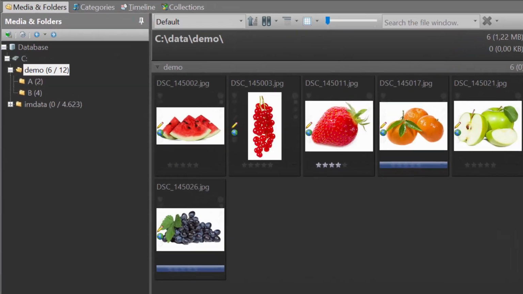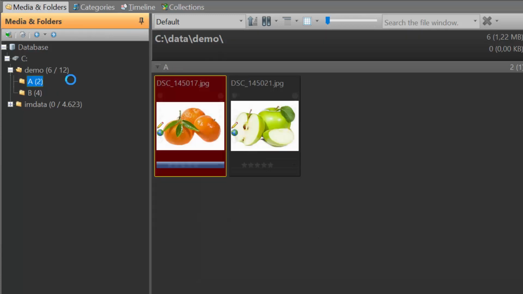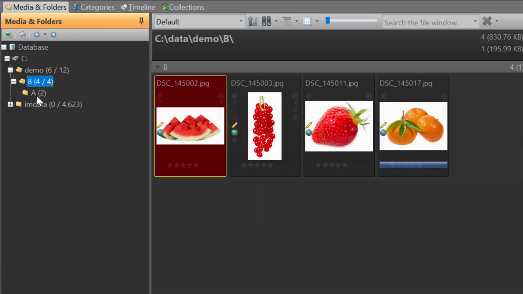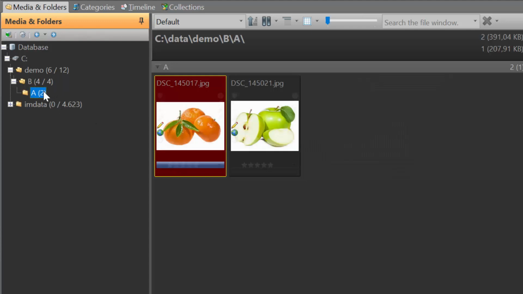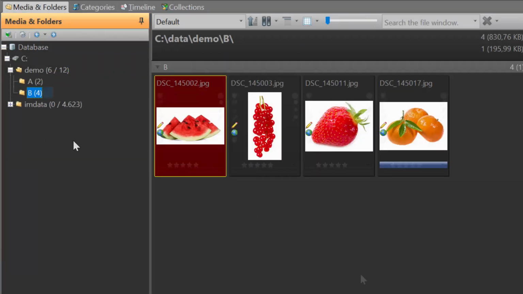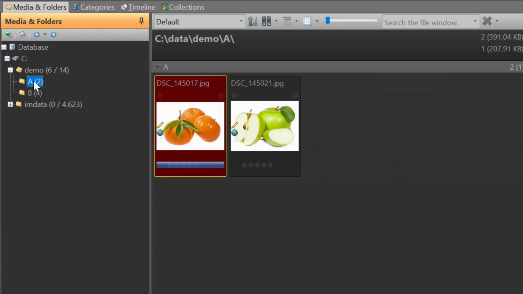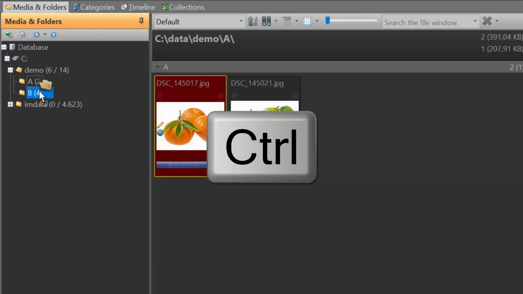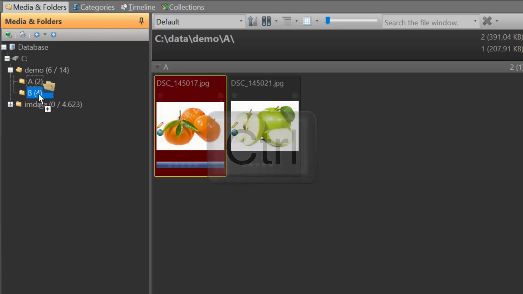Like files, you can use both the keyboard or the mouse to copy and move folders. To move a folder, you just select the folder, hold down the left mouse button and then drag the folder to the new target location. This has moved the folder below this one. To move it back, just do the same. To copy a folder, drag the folder to the target folder and then hold down the Ctrl key to make this a copy operation. See how the cursor changes? This indicates that this will be a copy.